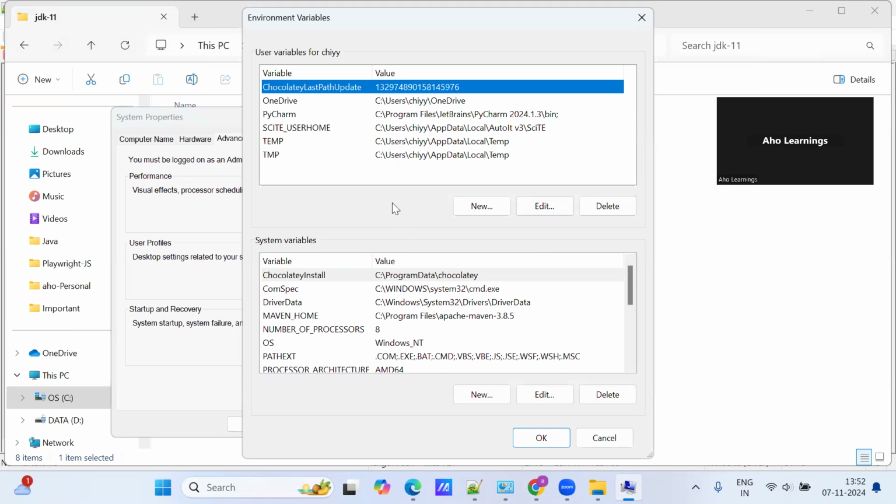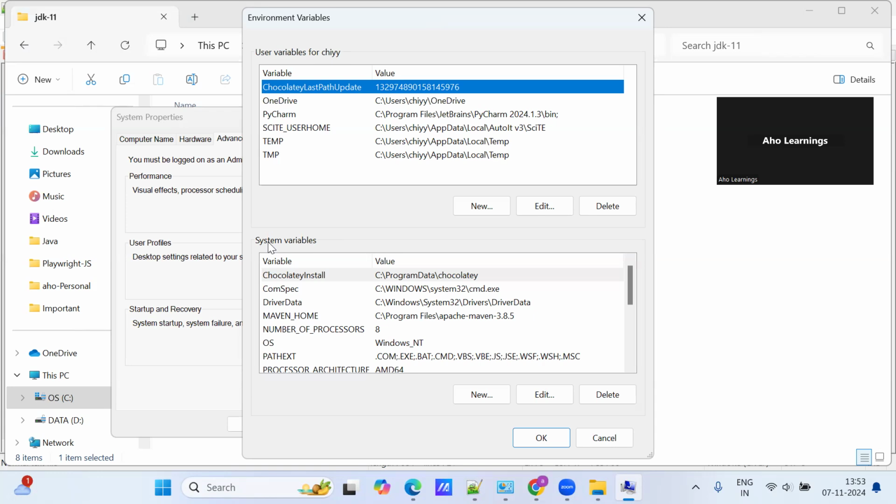So, for Java, normally here you can see two options, right? User variables for this, my system username, and system variables. This user variables applies to this username, right? These settings will be applicable only for this user. Okay.